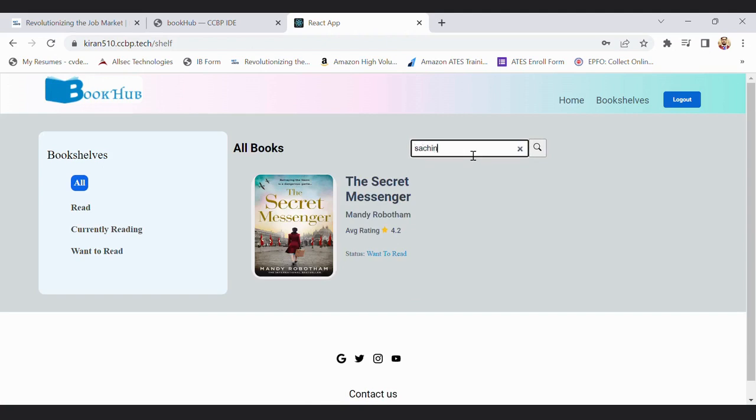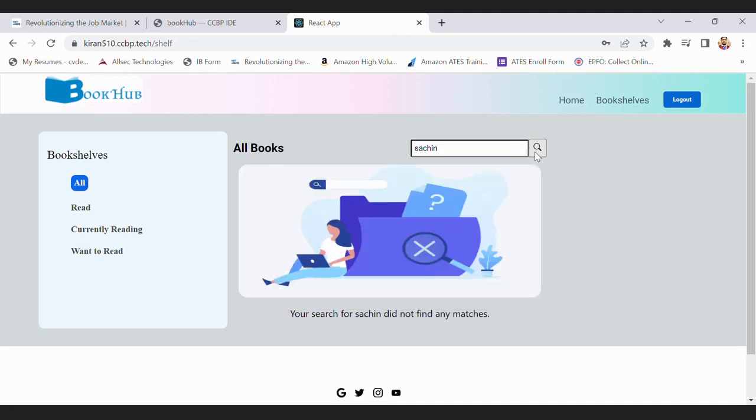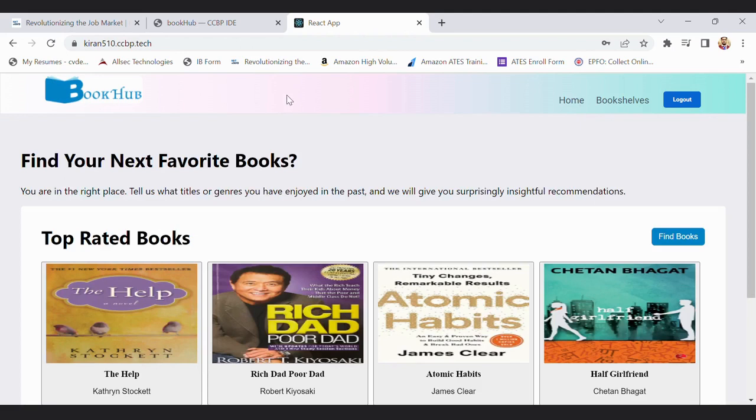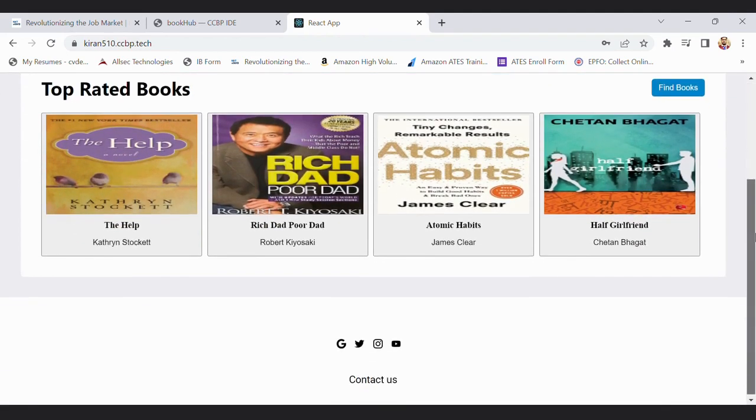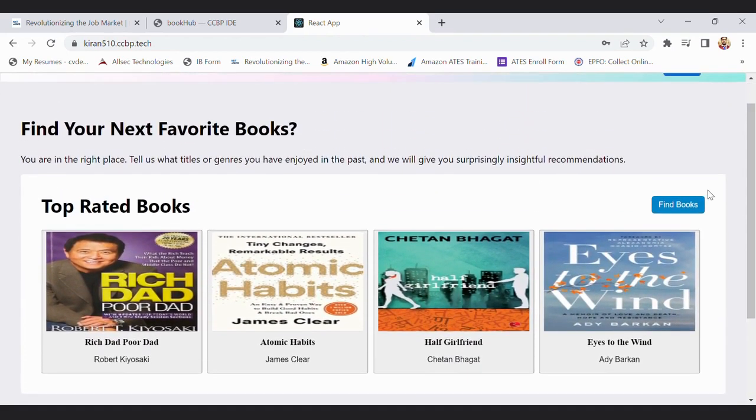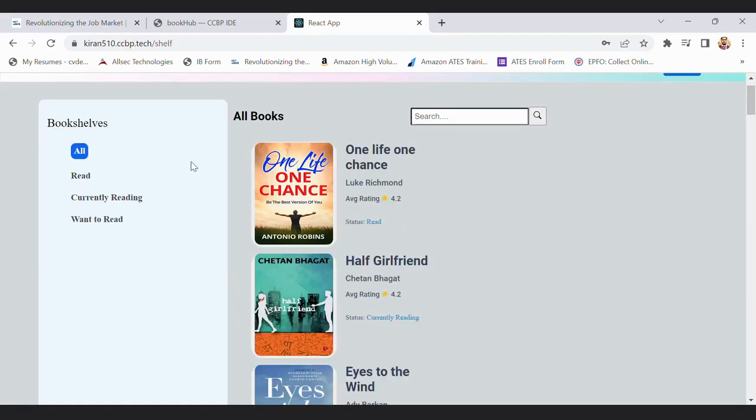Let's check with another name. Yeah, Sachin: your search for Sachin did not find any matches because the book is not present with this name. Yeah, so these are the books. You can click on the find book option also, it gives you the same option here.